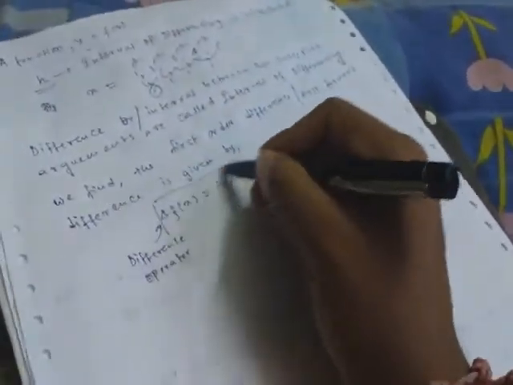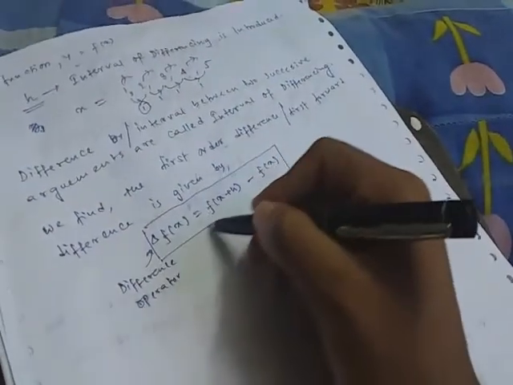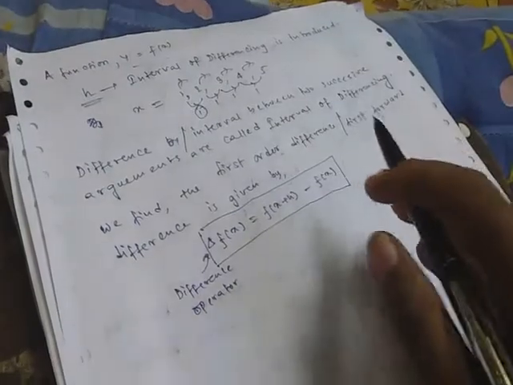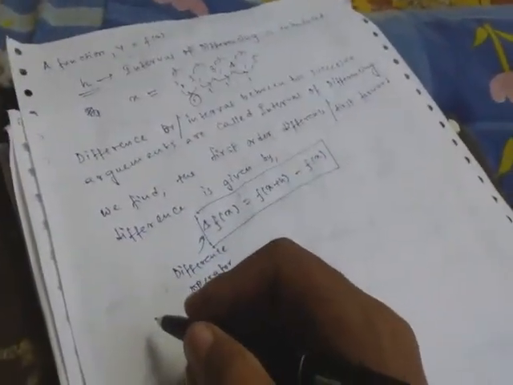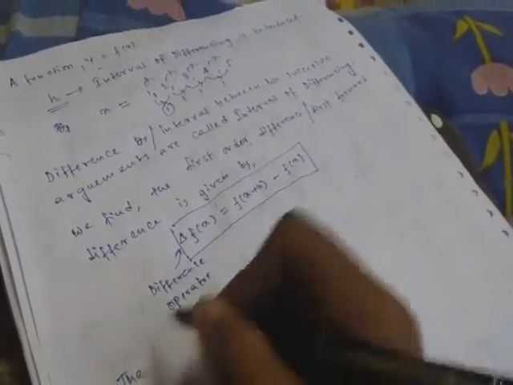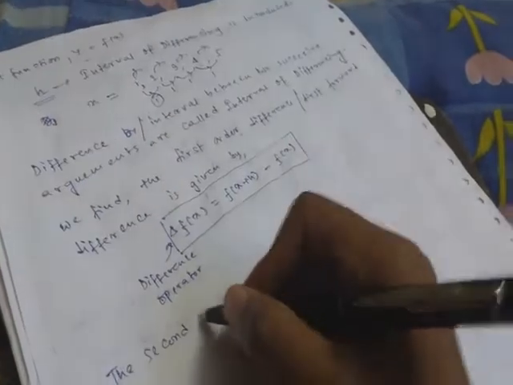I think it would be simpler to understand using an example, which I will use later, but this is the mathematical theory which you should know. At least those who are appearing for board exams, taking statistics as an elective, must know this fact. Okay, now the second order.